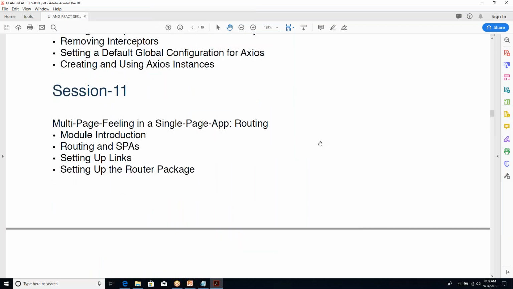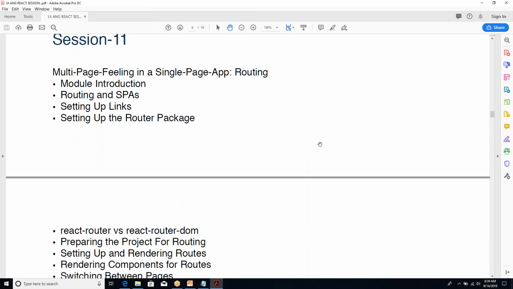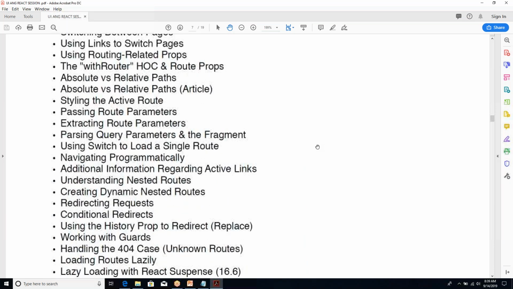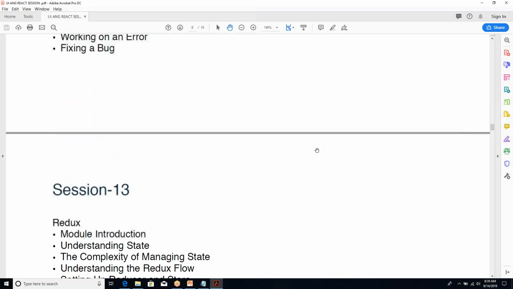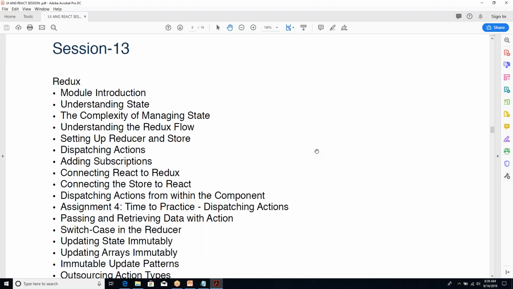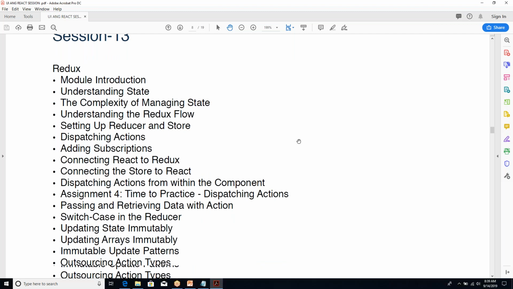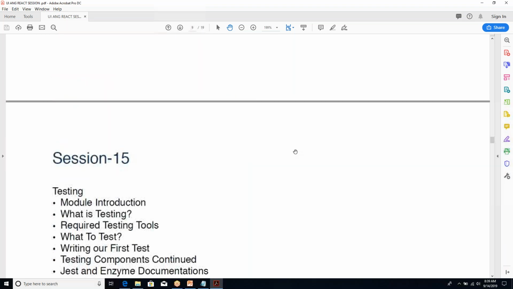And mostly feeling like we can also implement the single page application architecture using React programming, and also how to use form validations. There is an advanced concept like Redux, which is used for managing your state and your events handling. So we'll see how Redux works, and how to implement this particular Redux, all those things.